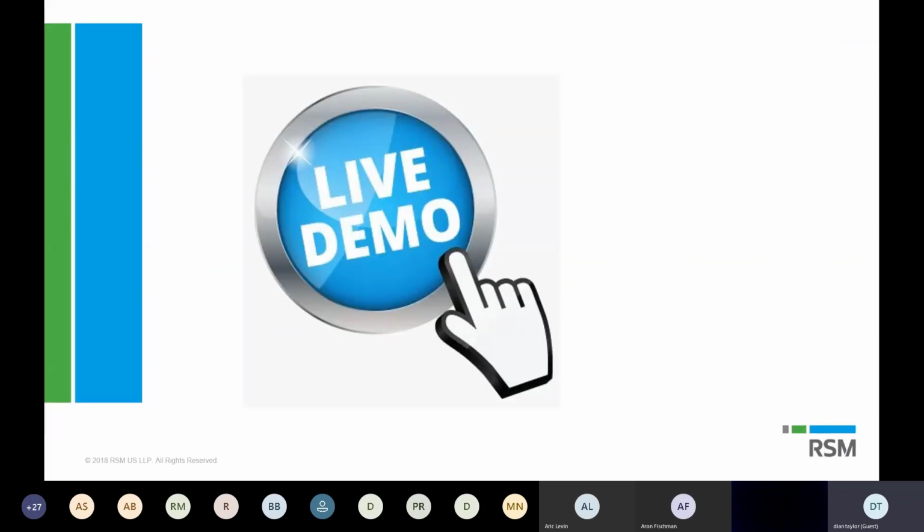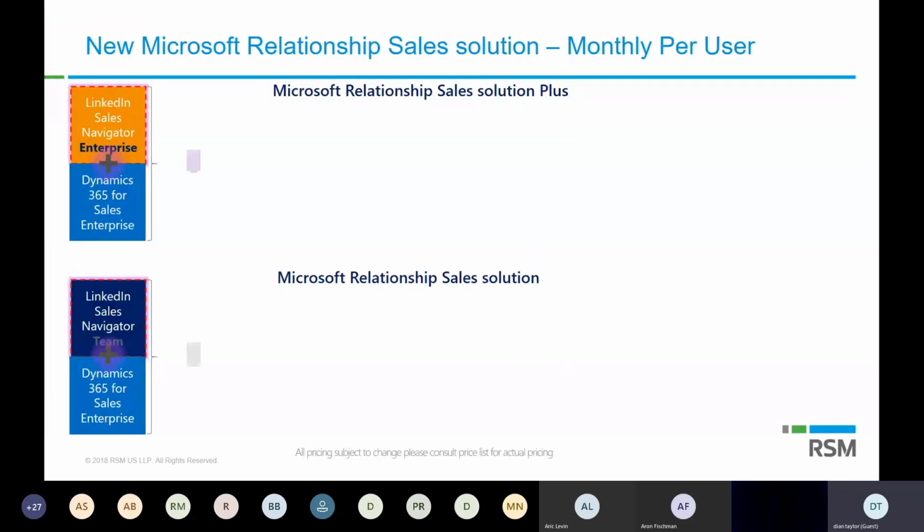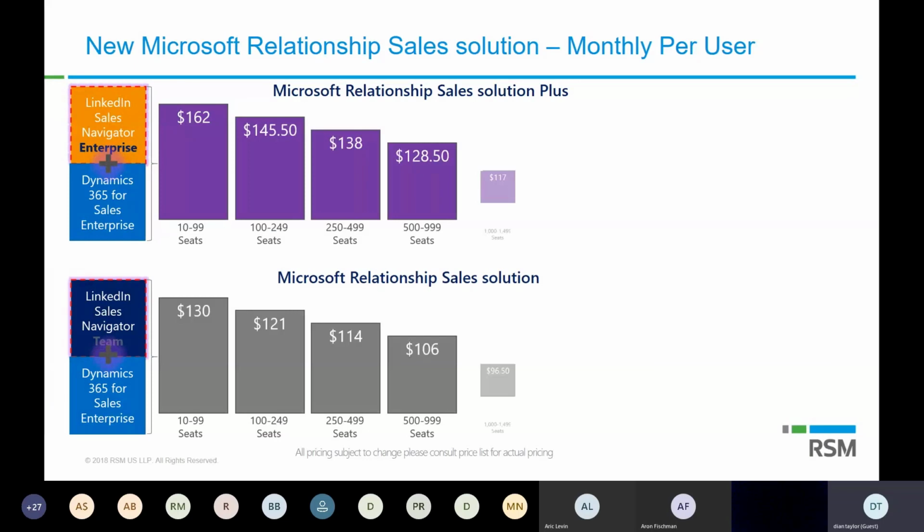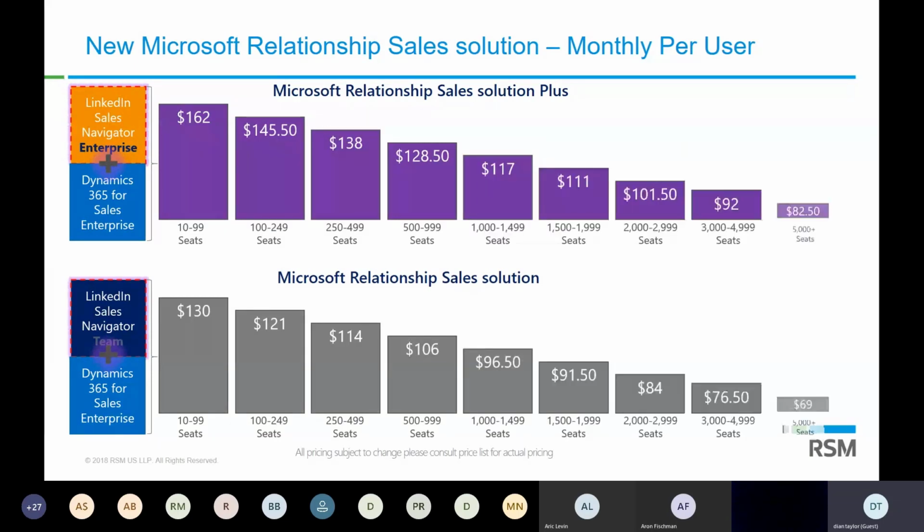A couple of other things that I wanted to go through for the 3 minutes that we have left. Keep in mind that your organization needs to have a Microsoft Enterprise agreement in order to purchase the relationship sales licenses, and that there is a 10-seat minimum. Now, don't panic. A lot of people are like, oh, that means I can't do it.